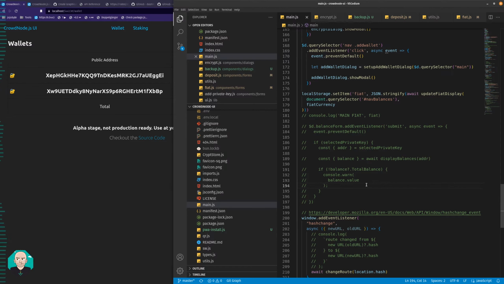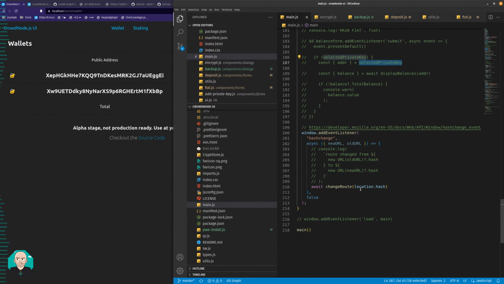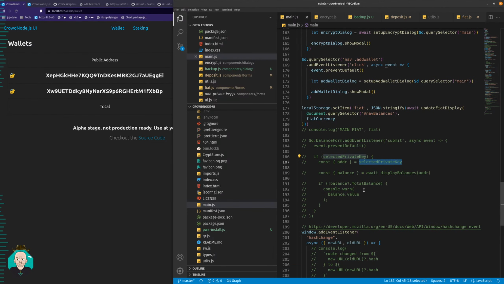Quite a few. I think I used the view one. But I also try to disable a lot of stuff that I don't really need. So this does reference selected private key. Maybe I deleted most of it. I don't even know what this one is for.